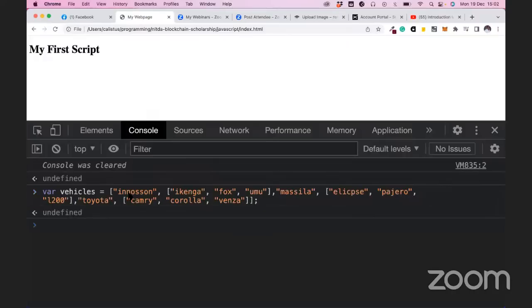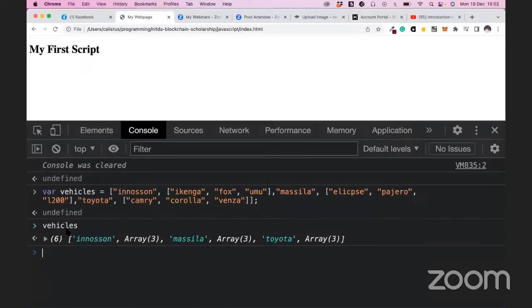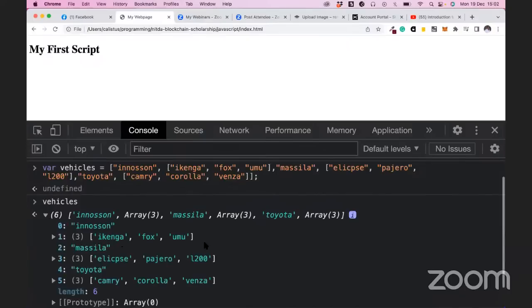Now look here, item 0 is innocent. So item 1, remember this is 0. Okay, let me open that. Let's call up vehicles. So you see a difference now. You see, innocent is index 0, right?